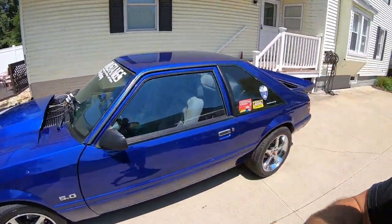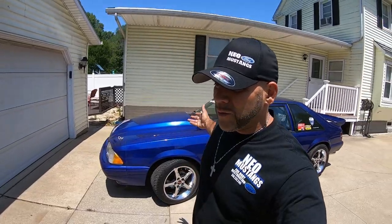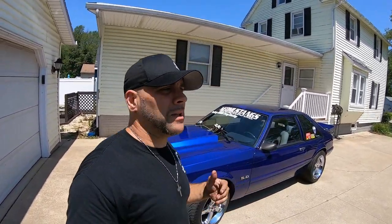So yeah, floor pans are always inevitable at some point. If you have a sunroof car and your car leaked and the carpet got wet and sat there for a long time, it's going to rot that pan out. If your sunroof leaked, if your weather stripping leaked, we talked about a lot of that stuff on the live stream. Pans in the seams where they're spot welded together just catch debris and catch rust.